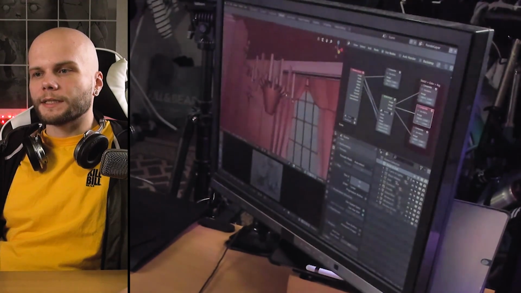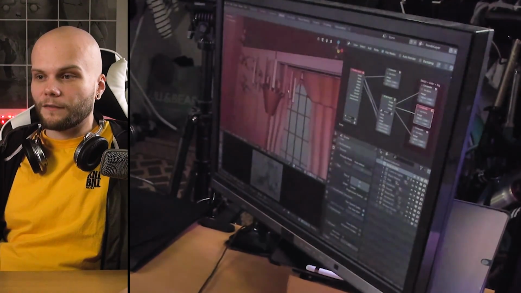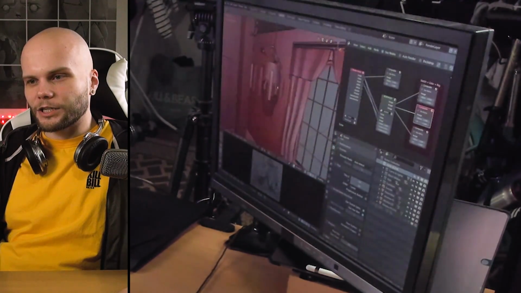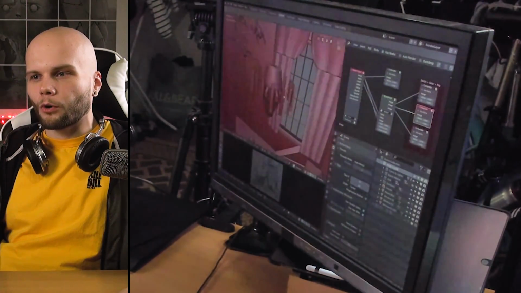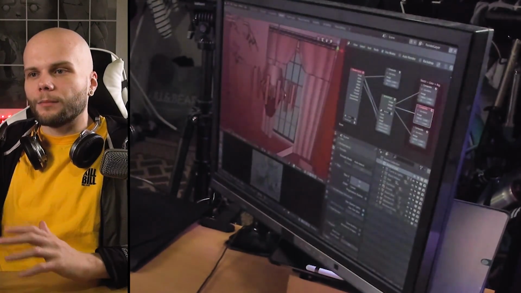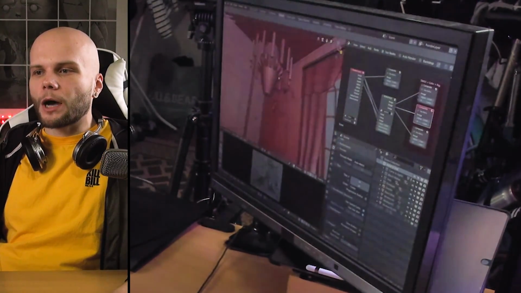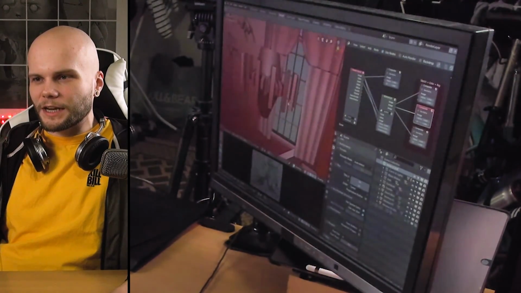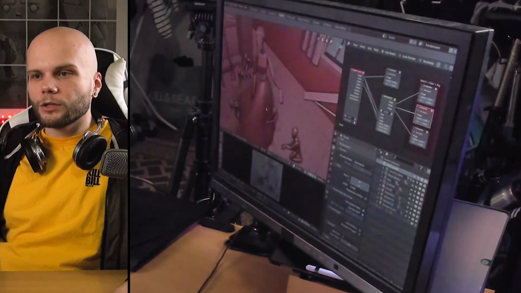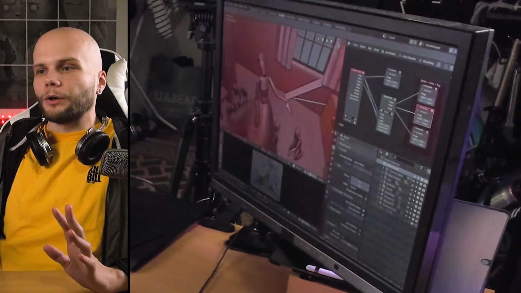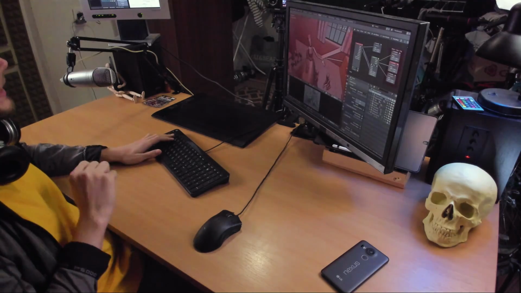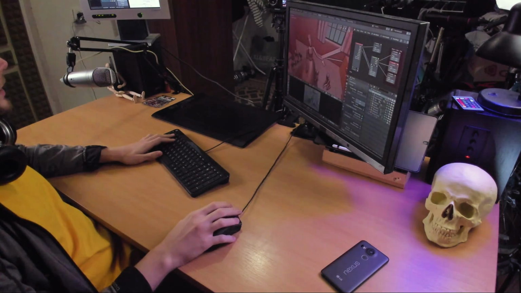Next thing, we'll also look up the references for the Victorian chandeliers and make the design of this magical thing right here to be more like what we actually gonna need in the painting process. Some kind of a geometry guide for what we could actually use, because right now this is just a pure improvisation. And yeah, after we finish that, we'll render the first look of the picture and we'll move on to Photoshop and turn the picture into a good base for a painting. So that's gonna be interesting. This is gonna be the last thing we do in this episode.